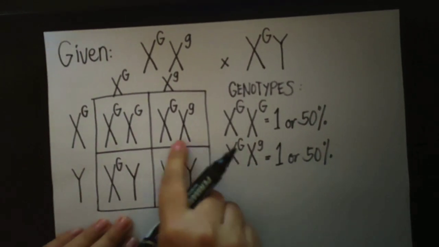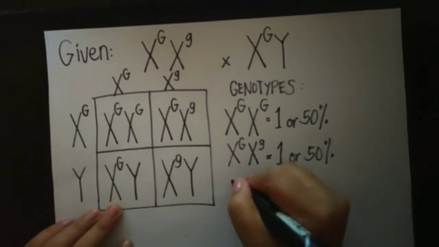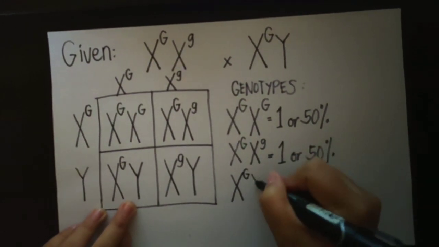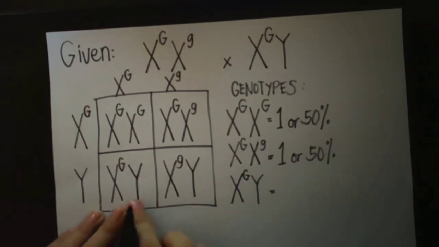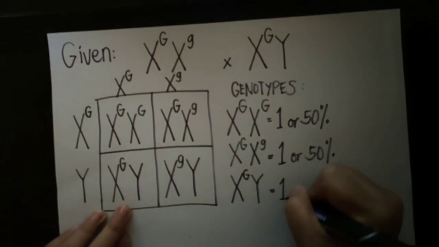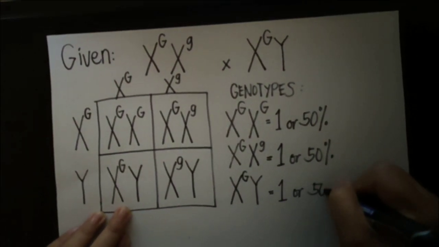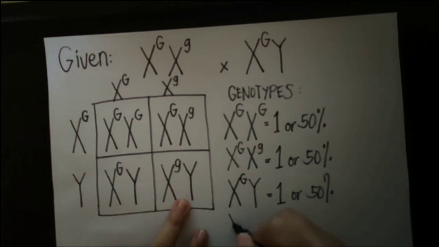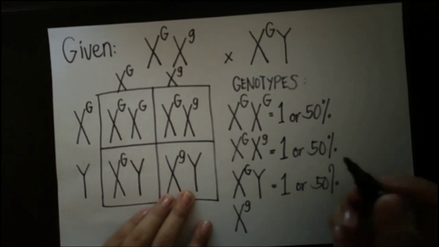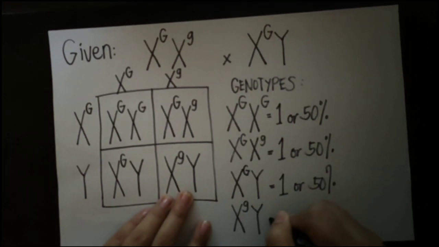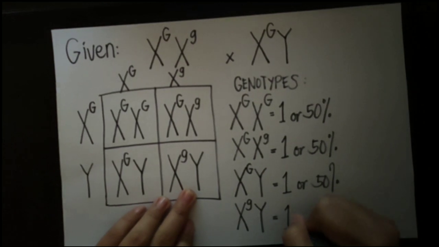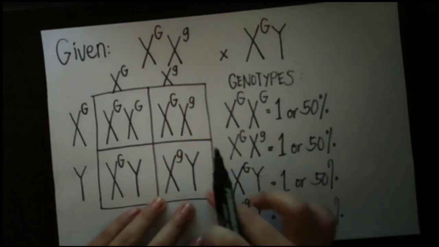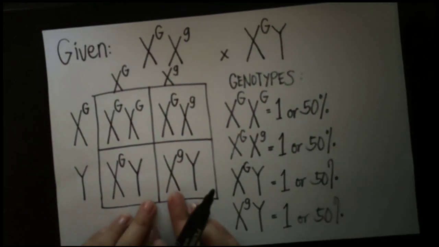Now next, for the male group. So we are going to copy again this first, we have here, and the Y. And by the way, how many? We only have another 1 or 50% of the male offspring. Next one is the last box. So copy the recessive trait and the Y chromosome. And how many again? You have 1 or 50%. So these are the genotypes of the result.